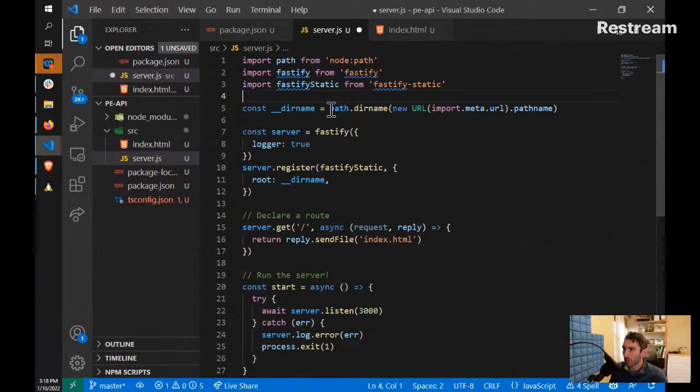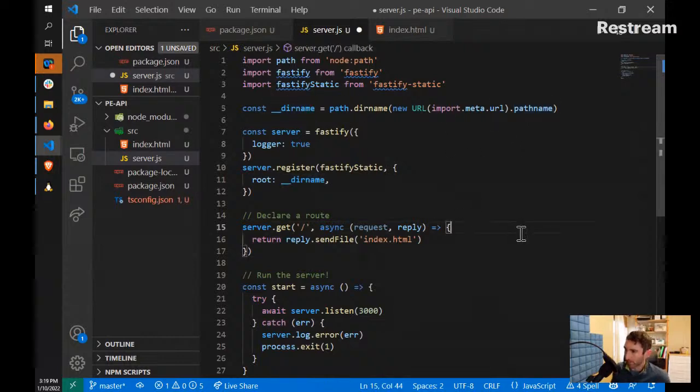So then dirname is going to be the absolute path to the directory in which this file exists. That means we're using the path package, getting the directory name, and then we're using the import meta URL to get the URL for this package, and we're getting the path name for that package, if that's correct.